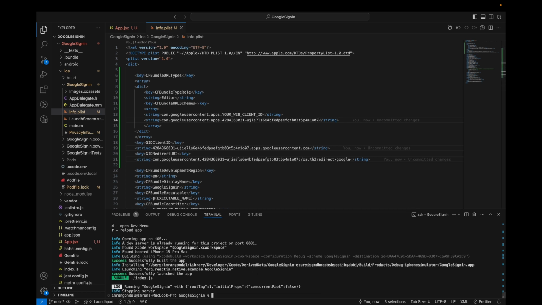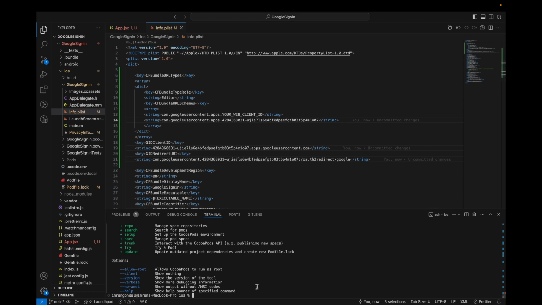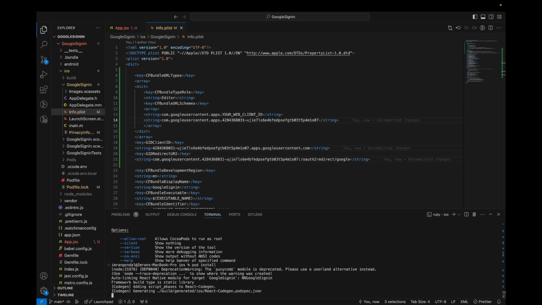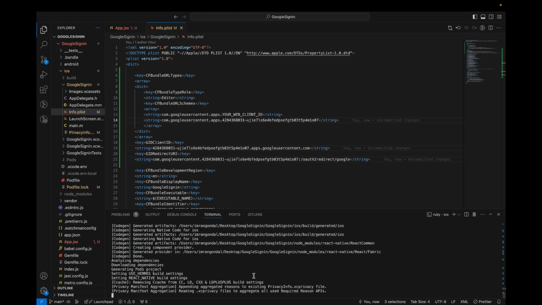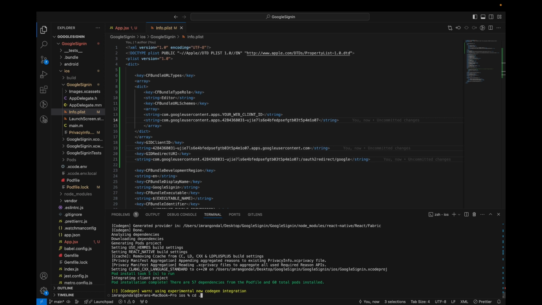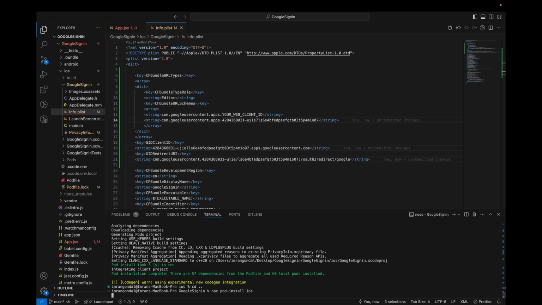I'm going to stop my Gradle, and I'm going to go to the iOS folder, and I'm going to run pod install. And go to the main directory, and just to make sure I'm going to use this command as well, npx pod-install ios.